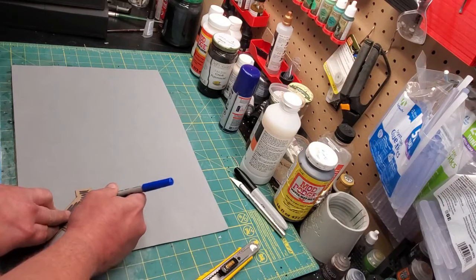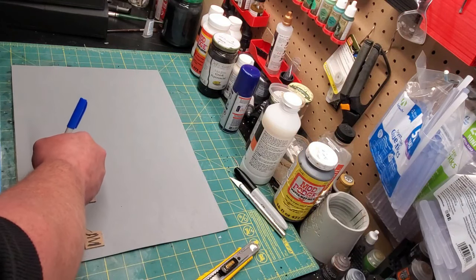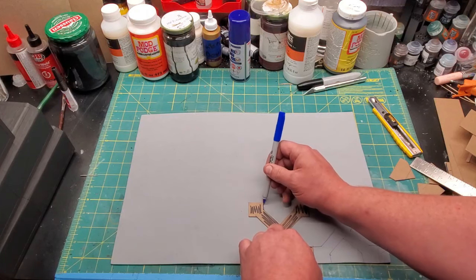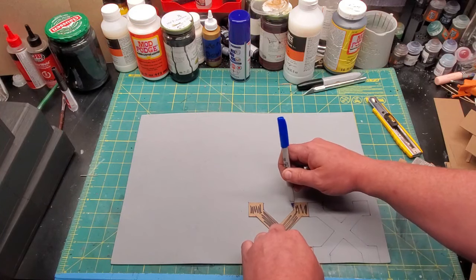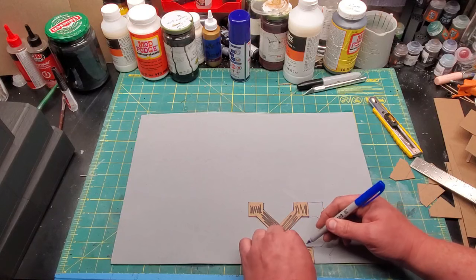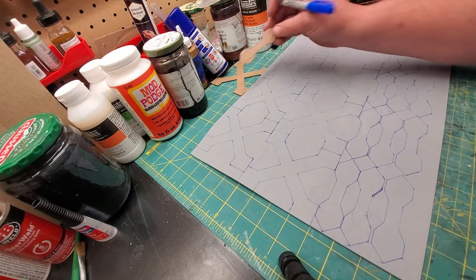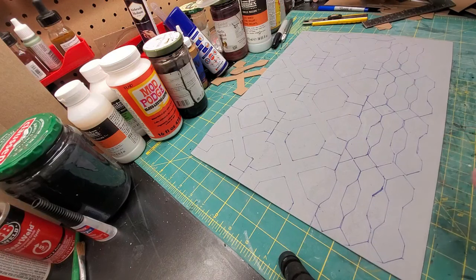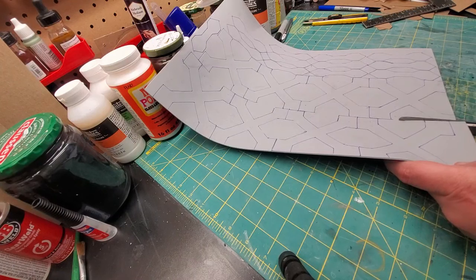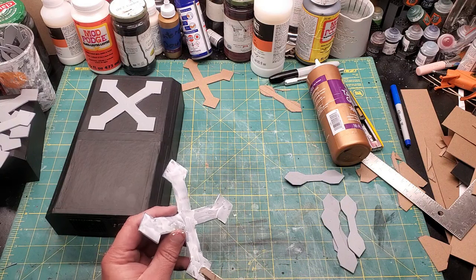Now I'm going to transfer this shape onto some EVA foam. I also made some smaller bow-tie-looking inserts to go into the side panels. These X's are going to go on the roof, which I will also trace onto EVA foam. I tend to butt up my cookie cutter shapes so that way I can get the most out of my foam. Now that it's all traced out, I cut it out. EVA foam is very easy to cut with scissors, and that's exactly what I use here — a good pair of sharp shears and you can go right through in nice, straight, full cuts. Now that those are cut out, apply some straight tacky glue — not watered down this time — I want to make sure they're held really strongly, since they're not as porous as cardboard.